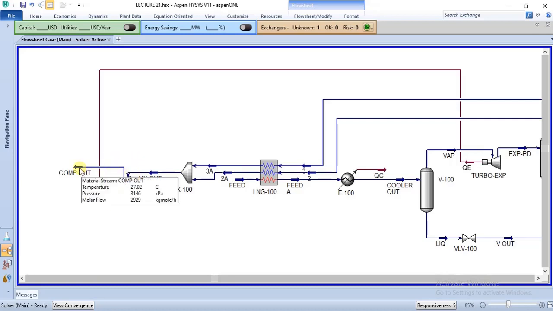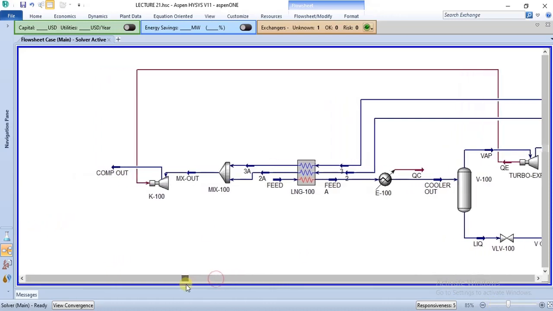So our comp out is actually at a pressure of 3146 kPa, right? So in this case we want to increase the compressor outlet pressure, right? So because of that, we'll be adding an extra compressor to our process, right?